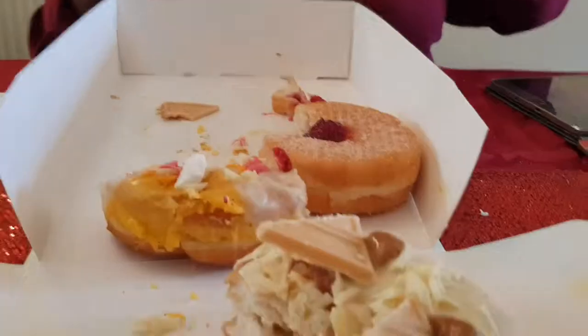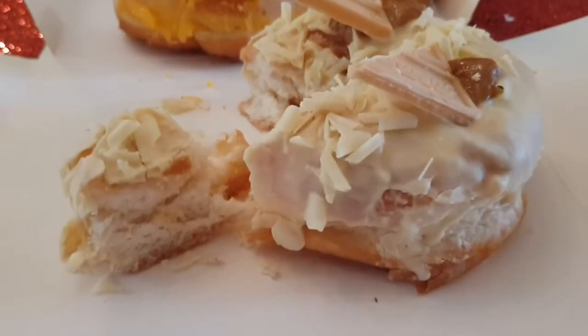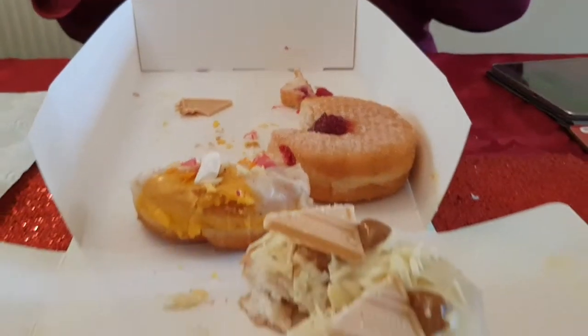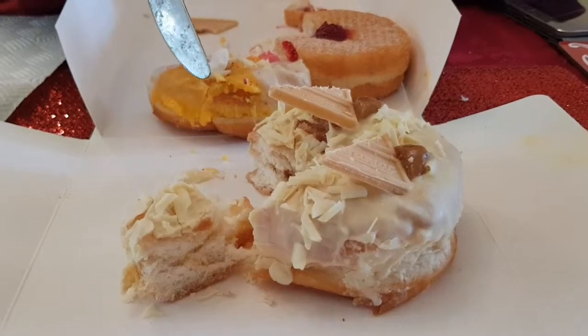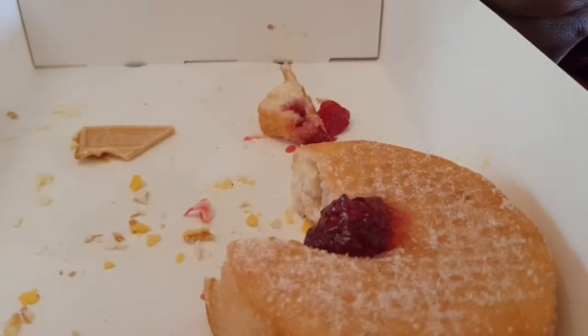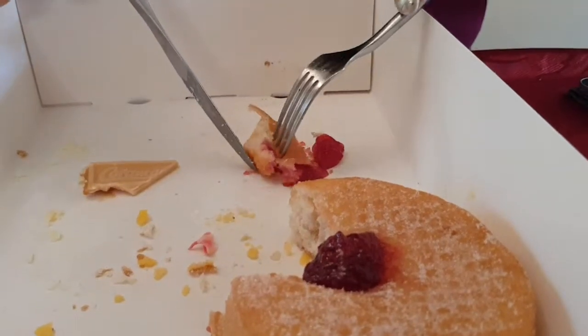Good? I like it. And like you say, I like the donut. So with the jam one, I'm going to taste the jam one again. Right, while you're drinking that, let me go back to them here. So there's our 3 donuts. Caramacklemore, Oh My Lord, Pump Up the Jam. There we are. I'm going to give the Pump Up the Jam another go.